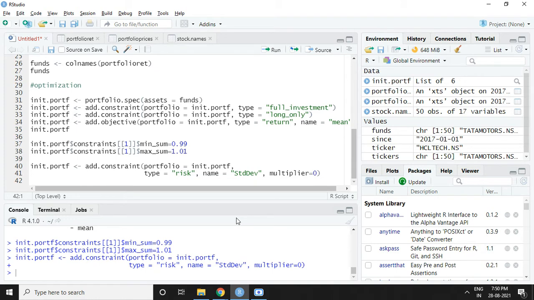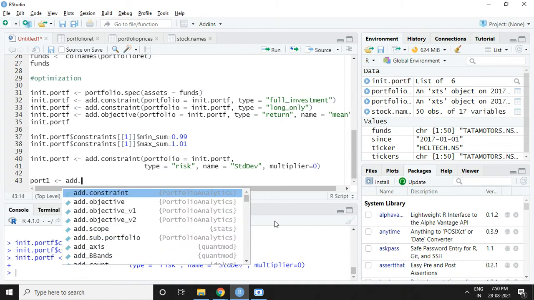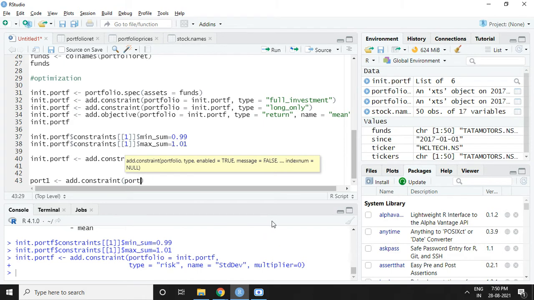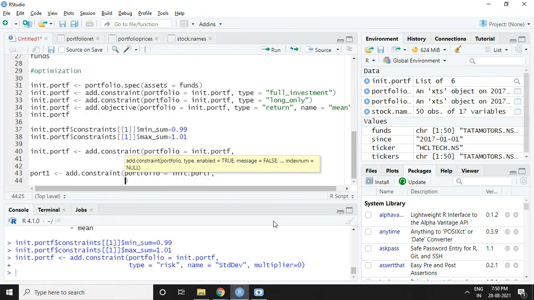Okay. Now let's make one more variable to add additional constraints. The portfolio would be the initial portfolio only. Additional constraint will be diversification. Don't make a spelling mistake in it.